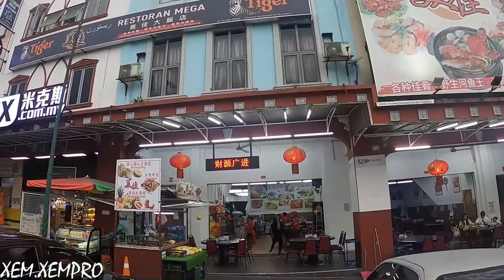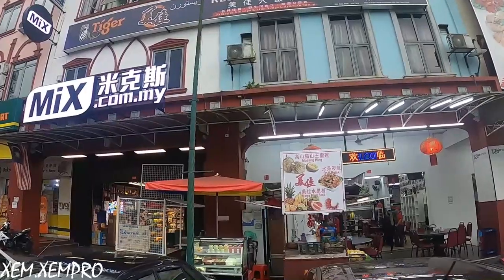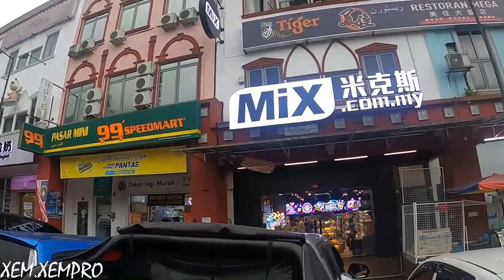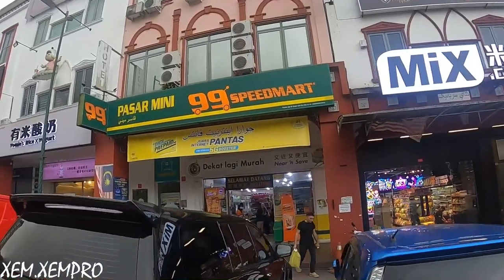There are many Chinese seafood restaurants along this row of shop lots as well as nearby food court. However, as I am reminding you again, check the price before placing an order. I would not say very expensive, but taking the cost of the expensive supply chains, it may sound reasonable for some.